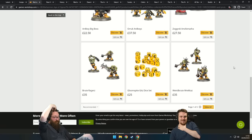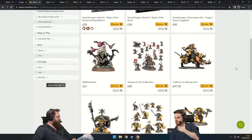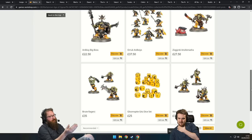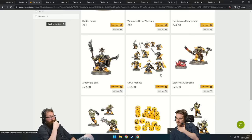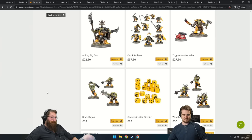So what that... So they're like £11.66 a model. Is that like a 40 mil base or a 50? It's got to be at least 40. Maybe it is a 50 mil and they're fucking big. Holy shit. You can get 10 of the clothed guys for the same price as 3 of the naked boys. They're going to have to make those naked boys real strong. They're on 40s. Wow. That's too much.